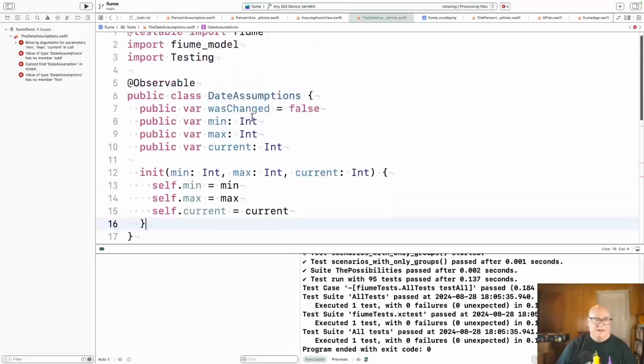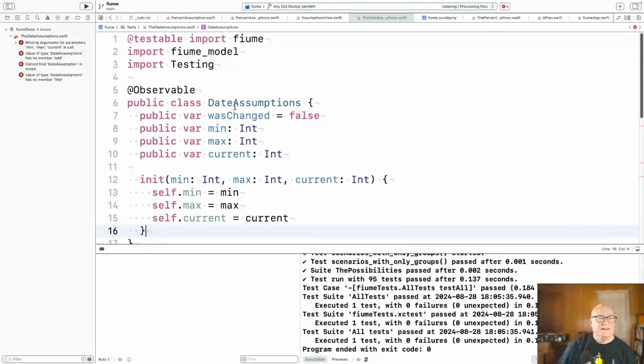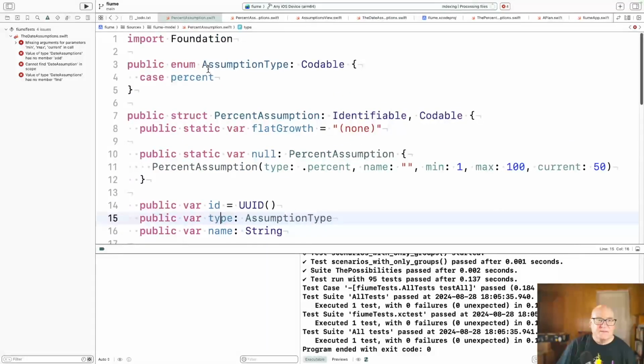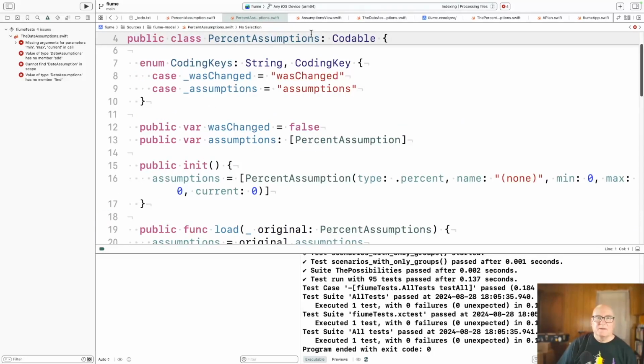Oh. Well, I think I'm defining date assumption here. And it's just a struct. Okay.